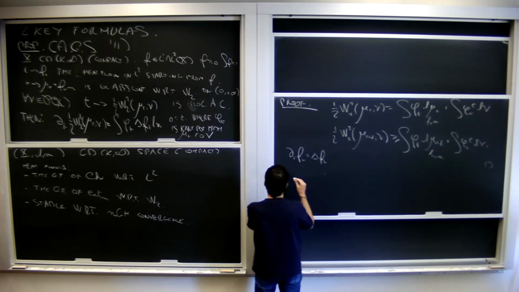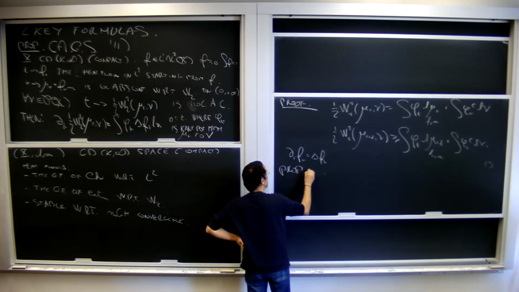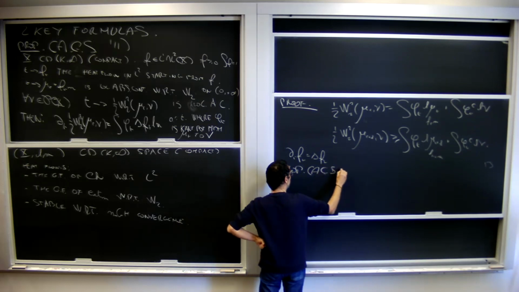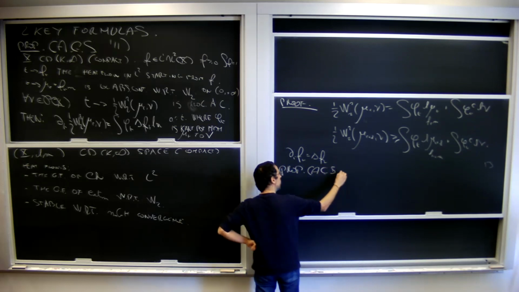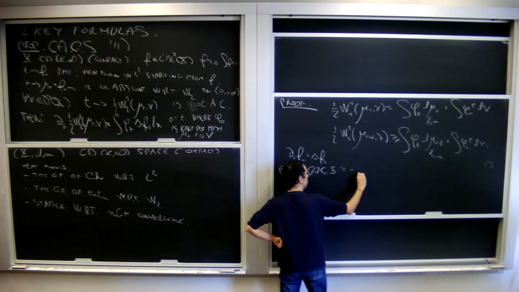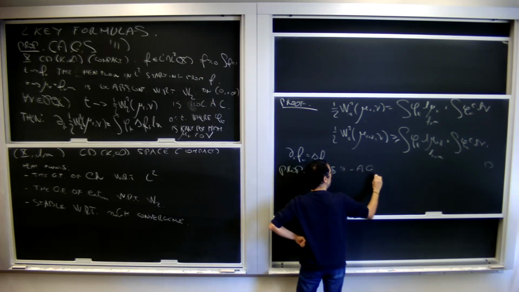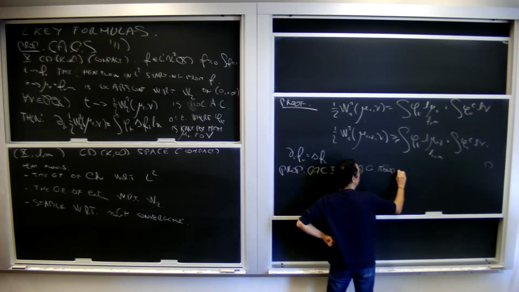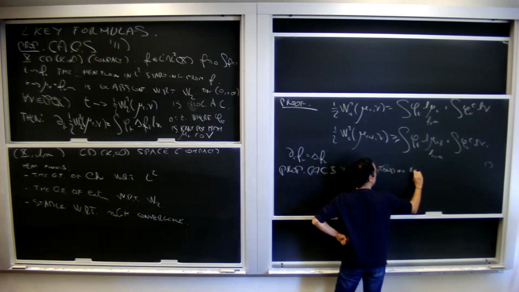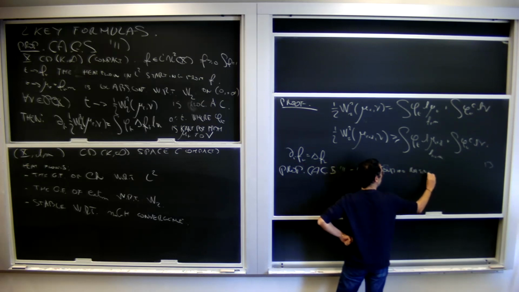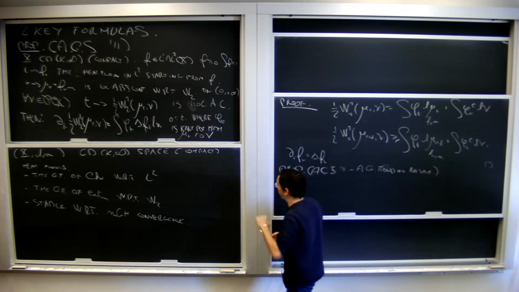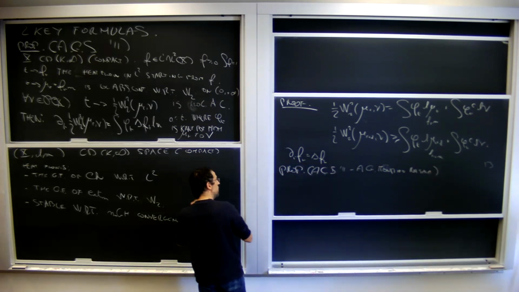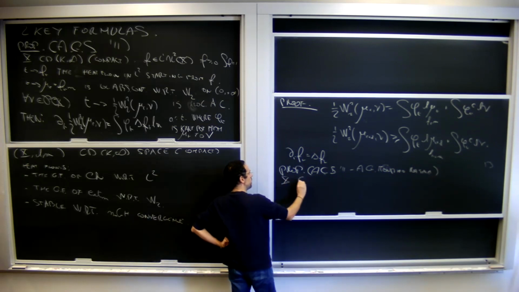Second key formula. Again, this comes from my work with Ambrosio and Savaré. Perhaps I should also mention a paper with Ambrosio, myself, Mondino, and Rajala, where these things have been worked out in the non-compact case, which is a bit more complicated, but I will stick to the compact case. So again, X is compact.